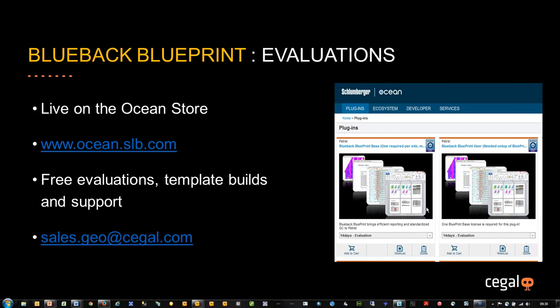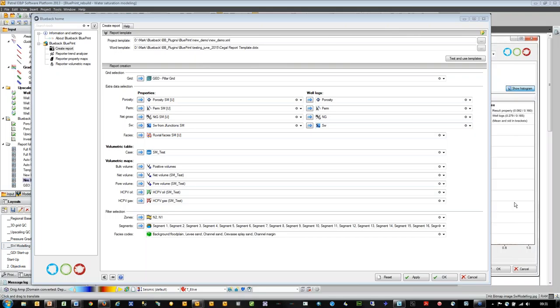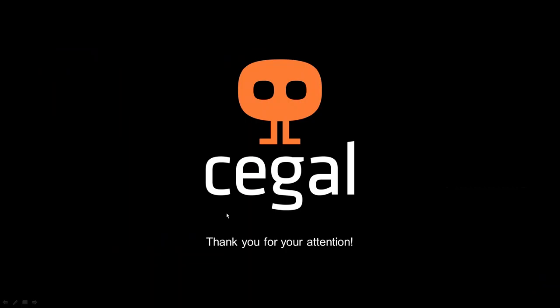We captured some information on the morphology of the facies objects, run our facies proportion map QC by zone, got our vertical proportion curves. In the property modeling, we've captured information on our upscaling, we've got our box plot QC. In the water saturation, we've answered our questions, captured the information, generated our average water saturation maps. We then have our multi-parameter reviews, volumetric tables, maps, and finally our appendix.